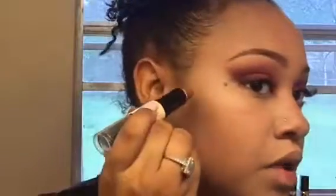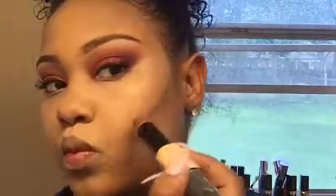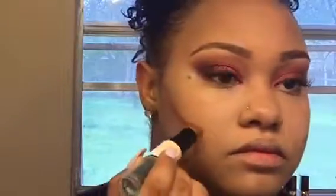Take my NYX Wonder Stick again and outline where I'm contouring my face. So here, just basically outlining the cheekbones. Like that. Don't forget to do this.